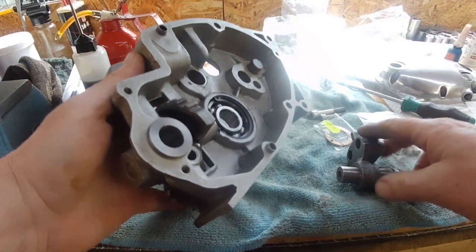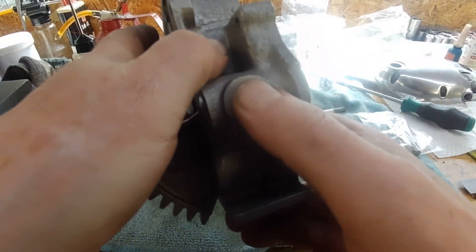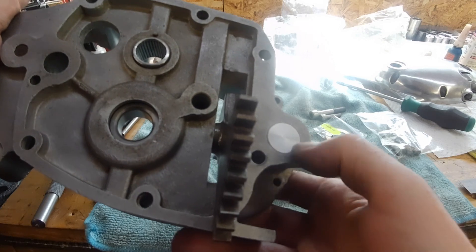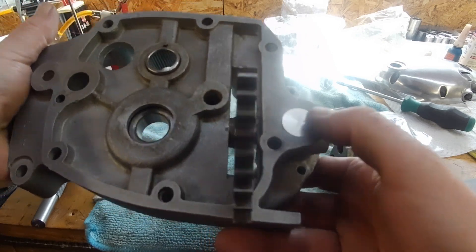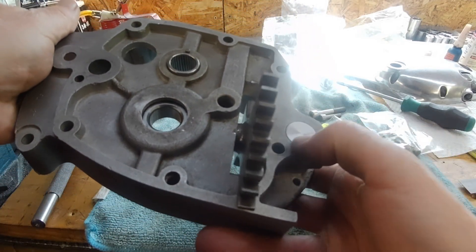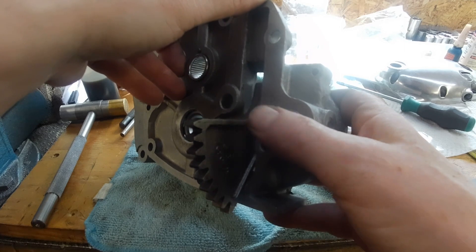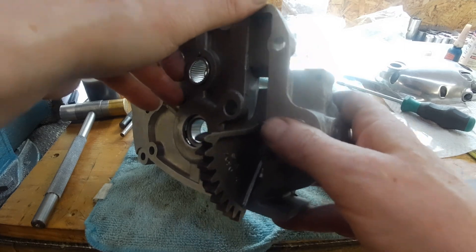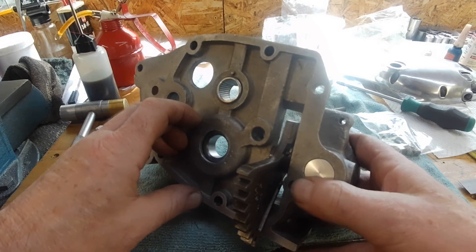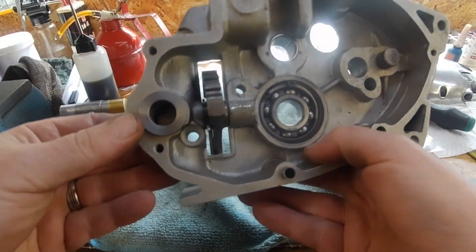Right, so that's the tophat bush in place. Put the plug back in there. And I just turned up a little aluminium plug to go in there as a press fit — I didn't put an o-ring on it, but I'm pretty sure that'll be okay as it was a good fit. If it does leak I'll just knock it out and put some well seal around it — that would sort it out. Yeah, so that is ready to go on now.